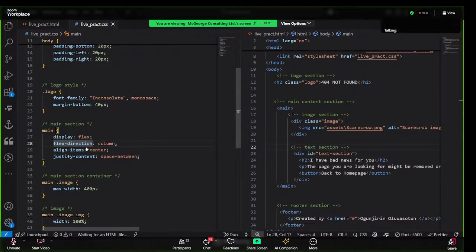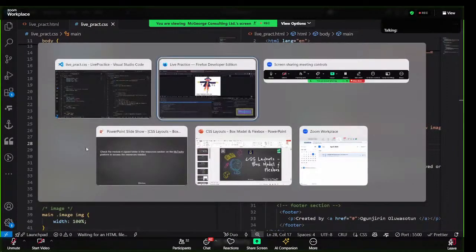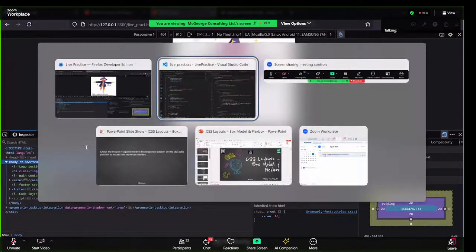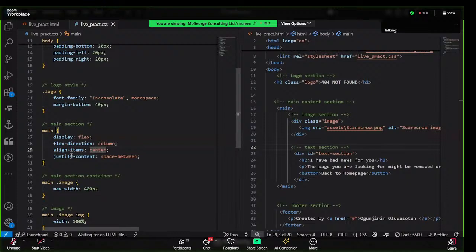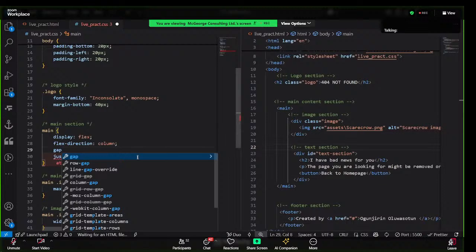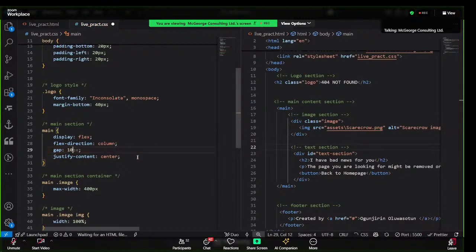All right, so we're rounding up soon. Let me just show us that in a few seconds. So this will be center. So I want them to be centrally aligned. Okay. So instead of using the align items now, I'm just going to use the gap property. So I'm just going to add a gap of, let's say, 10%.